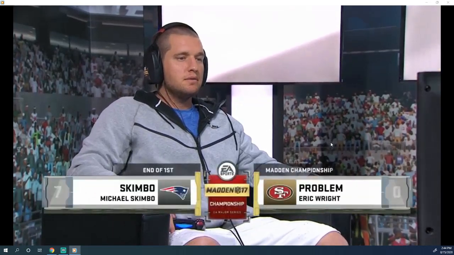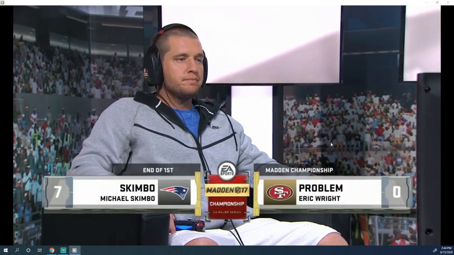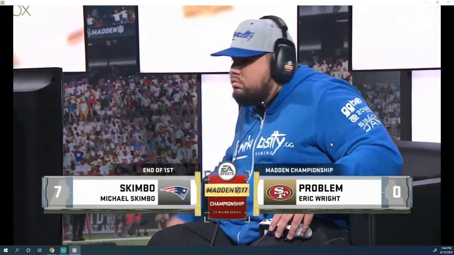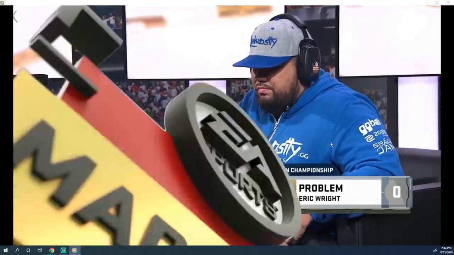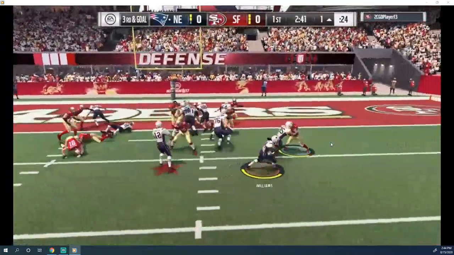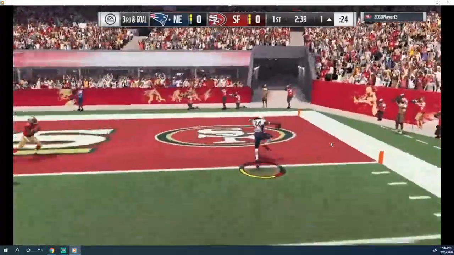every great passing offense is willing to take the quick underneath routes. It's not the big play that is going to win you $100,000. It is the jabs, after the jab, after the jab, after the jab, and then you go with the right hook. Here, Problem, or Skimbo, is able to get in.